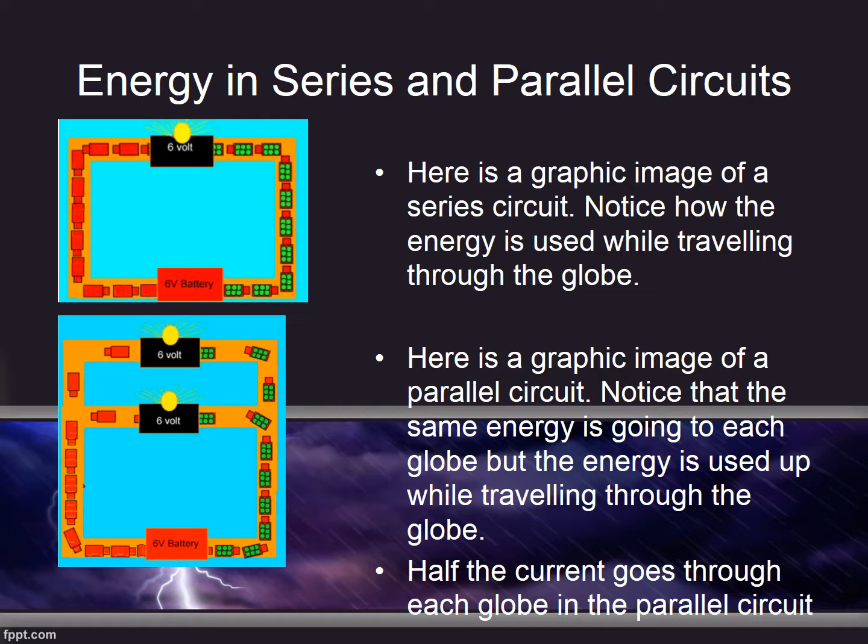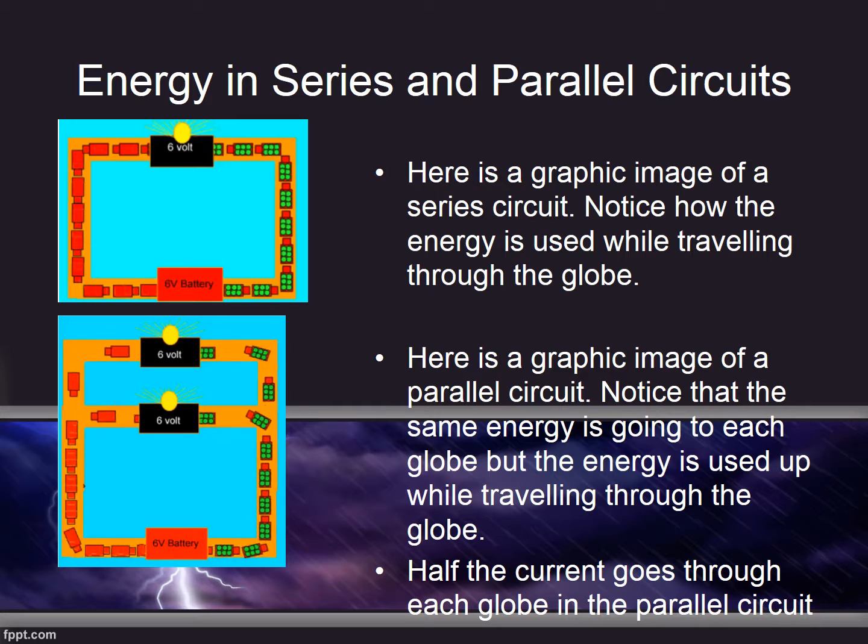If we look at a parallel circuit, we've got the two globes here, but there are two separate loops. So if we have a look at what's happening, we can see that the same energy is going to each globe, but you can see here, particularly as they start to go into one loop or the other, that the current is not as heavy as in the series. So in fact, the current halves, or the amount of charge halves going to each loop, but the voltage is the same. So the energy is the same, and the globes glow just as bright as the single globe in the series. Let's have a look at how this works.